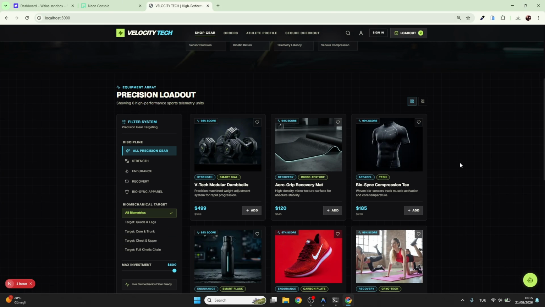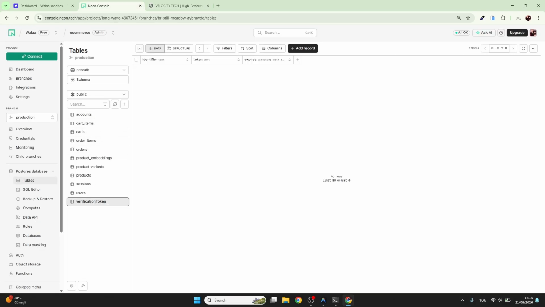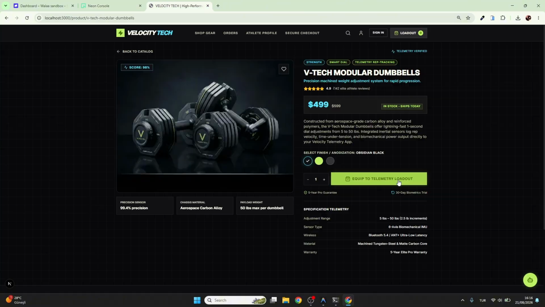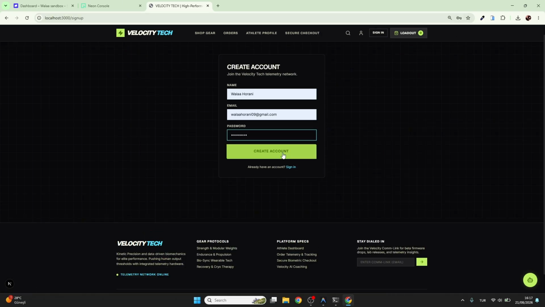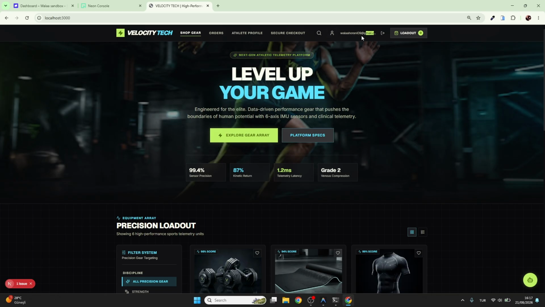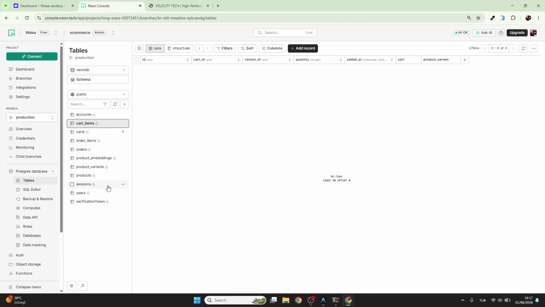Now let's test our application. Let's try to add anything to the cart. And by the way, everything now is coming from our database because Claude seeded some data, so all the products we are seeing right now are completely from the database. But as you can see, I need to sign in first. Let's create a new account, sign up, and now I can see my email. Let's try to add anything to the cart. I can't see anything inside my cart, and inside the database also, I can't see anything.